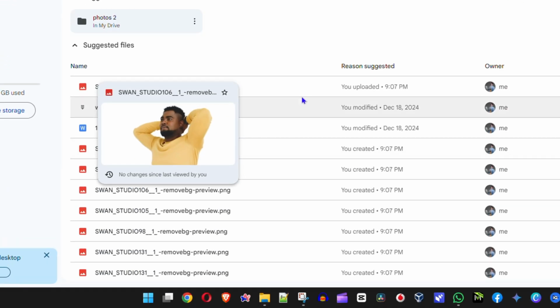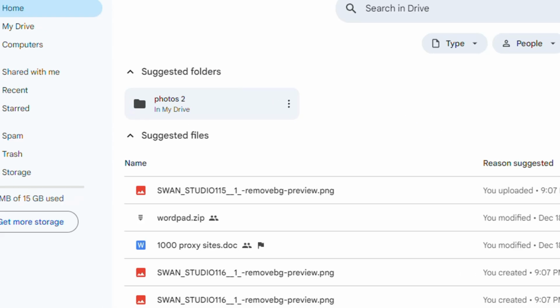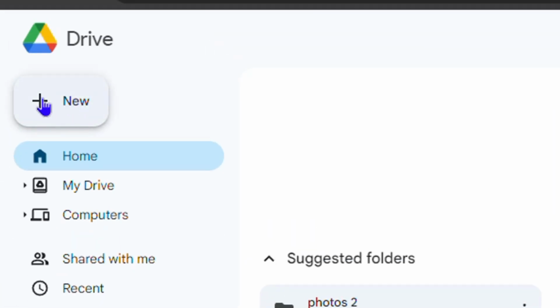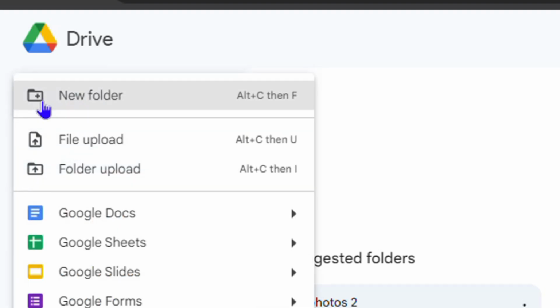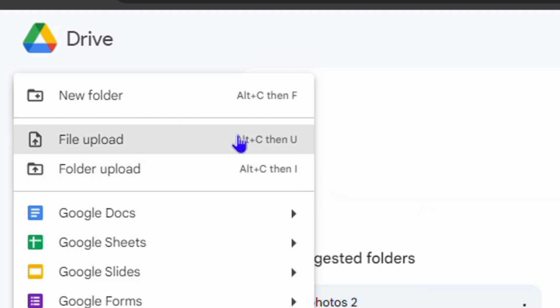Now, I'm gonna open up my Google Drive, and all I have to do is just simply drag that file here. So you can do this two ways. You can simply click on the plus on the upper left-hand side to click on add new. And from here, you will see the option that says file upload. So you can simply go ahead and click this option here, and you'll be able to upload that file or folder here. You can choose whichever option to do.